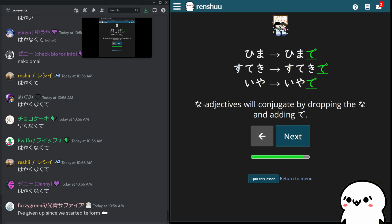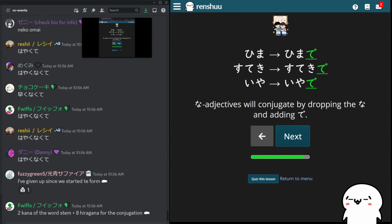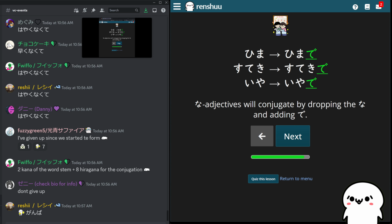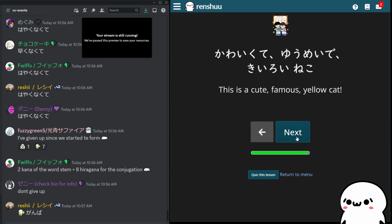Okay, let's practice sentences. So as I said, this is for glue. And it's for when we're gluing similar things together, by which I mean adjectives. And I don't mean e-adjectives and e-adjectives, or na-adjectives and na-adjectives. I mean adjectives. So if you're linking two or more of any kind of adjective, you're going to use this. It can be e and e, it can be na and na, it can be e and na, doesn't matter.